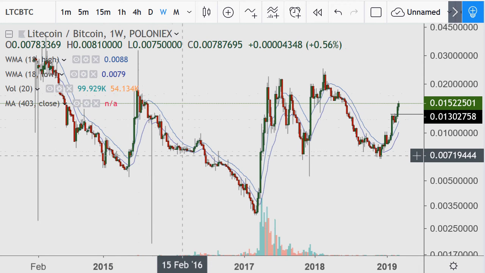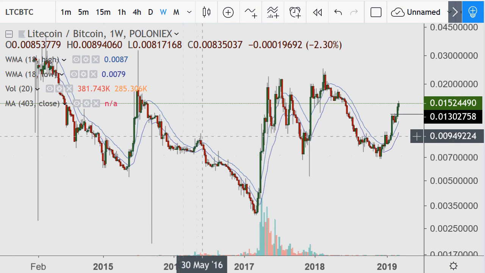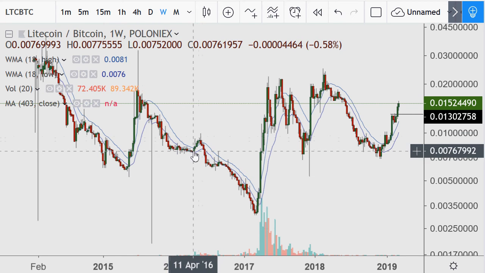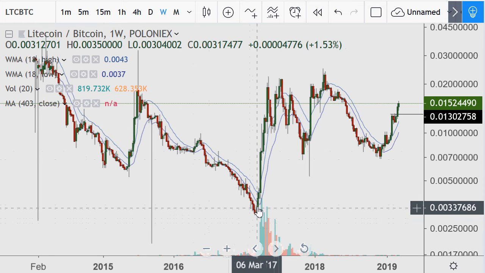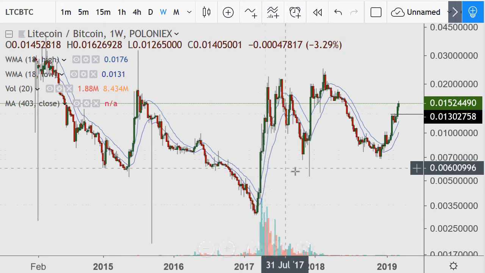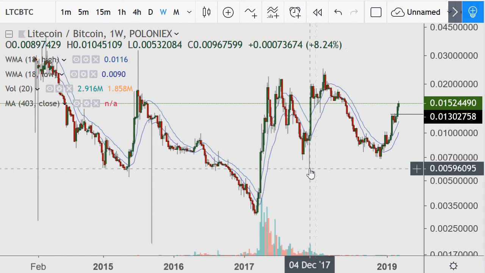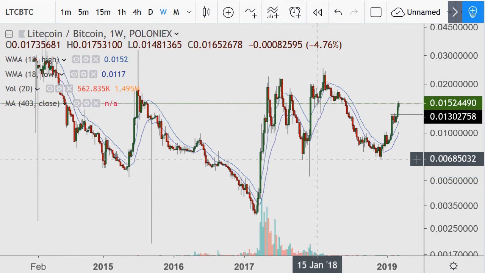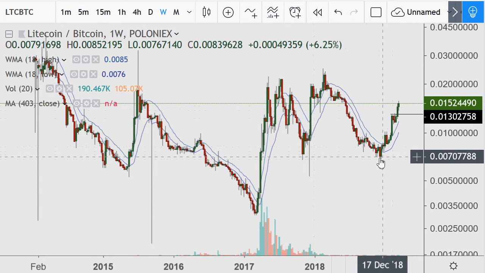Now for Litecoin, it didn't have a good 2016 because its only rally was this little one here. We'll take a look at a couple other coins for those time frames to see how their 2016 went. 2017, everything pretty much started going up when this one did. Start of March, end of February. Everything goes up. Now for 2018, that was an early get-goer as far as I look at it. All the markets started going up in December into January, so that's what I'm counting for 2018. In 2019, this looks like it's underway doing what it's supposed to do.